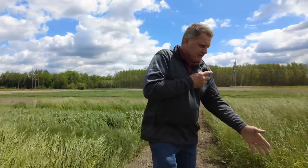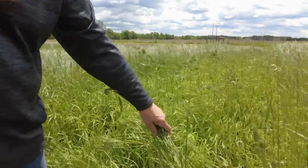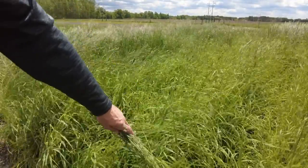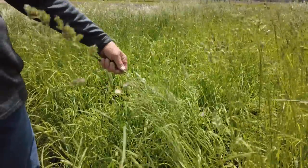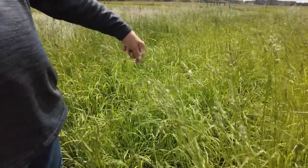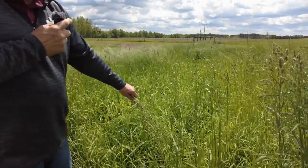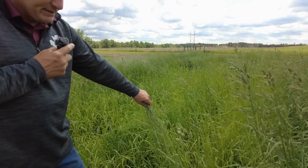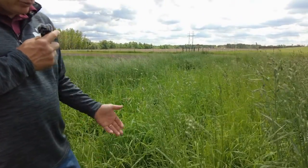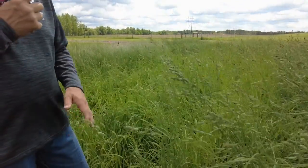Now, if we compare it to this orchard grass over here, you can really look at and evaluate how much less sheen there is. Overall, this is physiologically more mature with the heads, and it's going into reproductive state, comparatively speaking. And so, yes, it is more mature, but in addition to that, it just doesn't have that sheen.